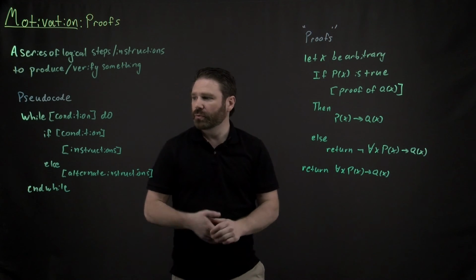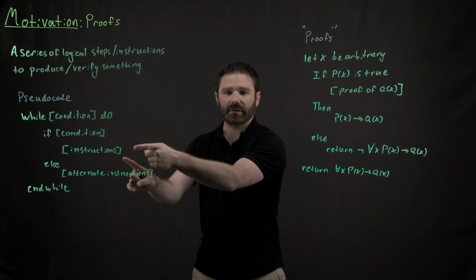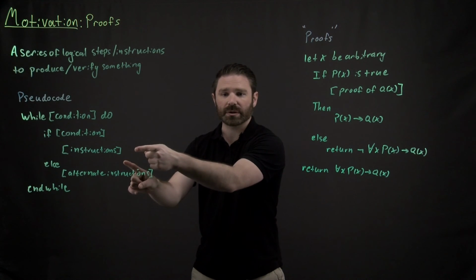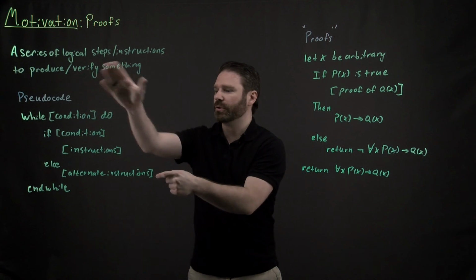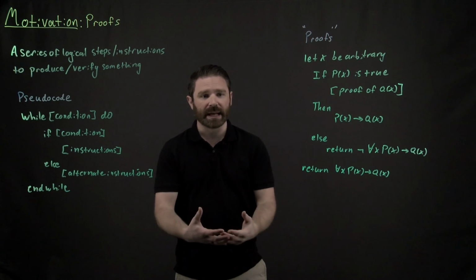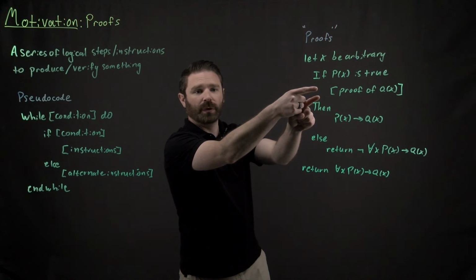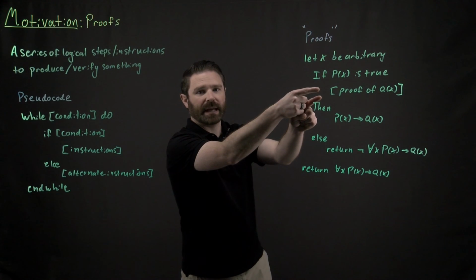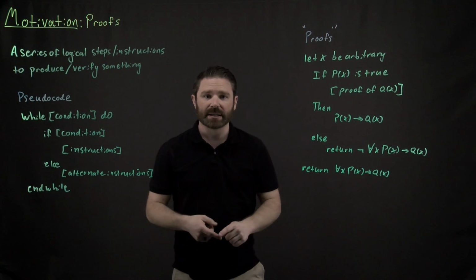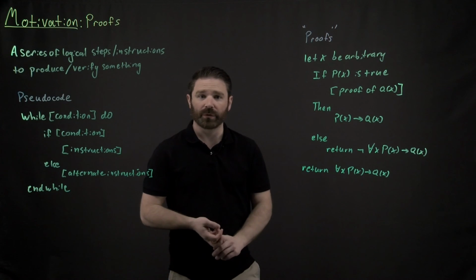So similarly to when you're writing code over here, you have an extensive toolkit of instructions that you might use to write your program to produce or verify something. We want to build a toolkit of different proof techniques that we can fill in this spot right here that helps us prove Q of X in this particular case right here. So we're going to discuss arguments and then discuss a toolkit of different proof techniques.